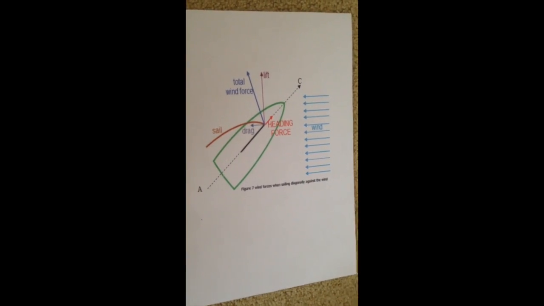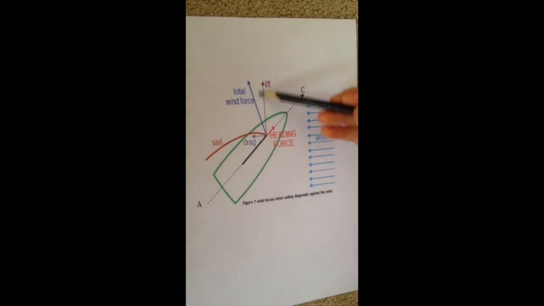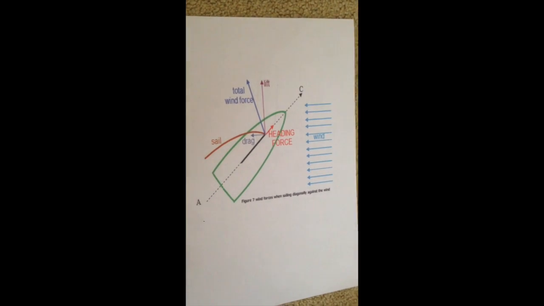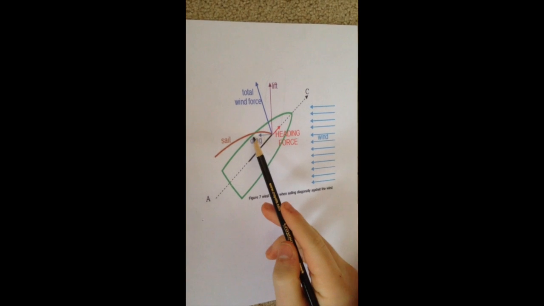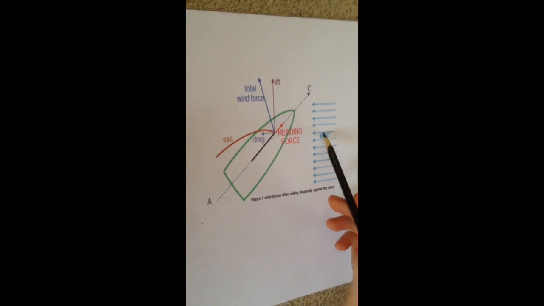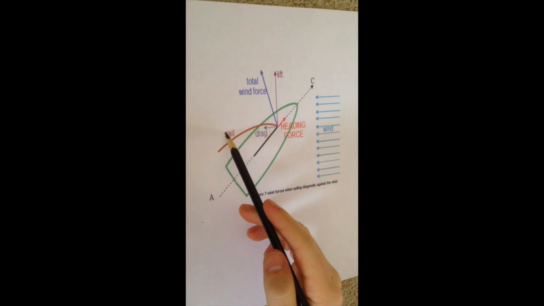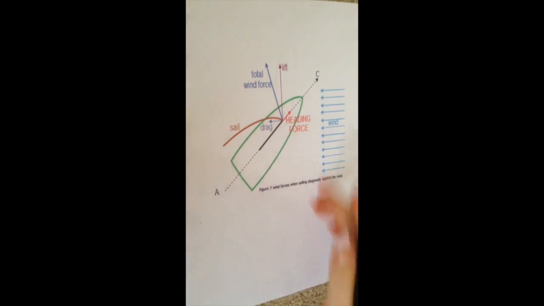The pressure. Okay, well, let's get started. There are two types of forces in a sail. There's the lift right here and the drag right here. Lift is perpendicular to the wind force and drag is parallel to the wind force. As you can tell by this diagram, the wind comes in, drag is parallel, lift is perpendicular.